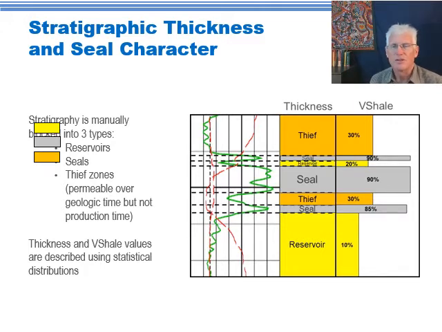So then the stratigraphy is defined using statistical distributions, like the fault geometry. We make an estimate of the stratigraphic thicknesses of the thief zones, seals, and reservoirs, and then we also make an error estimate of how likely those values are. And we also do that with the compositions. So we want a V-shale value for each of those layers in general. And it can be a summary one, rather simple as shown here, not fully calculated, say, from log data like gamma ray.